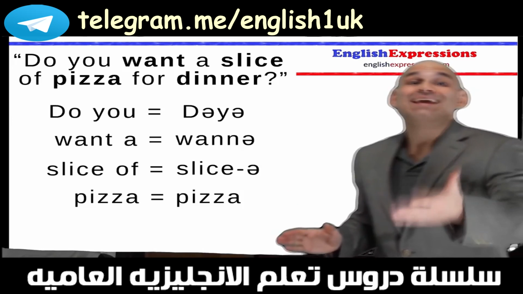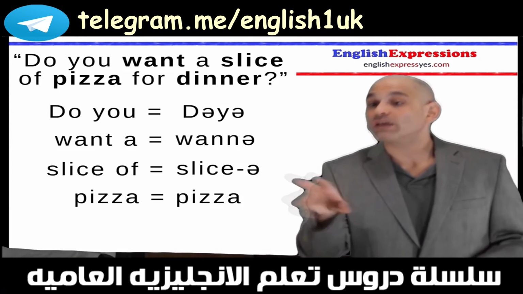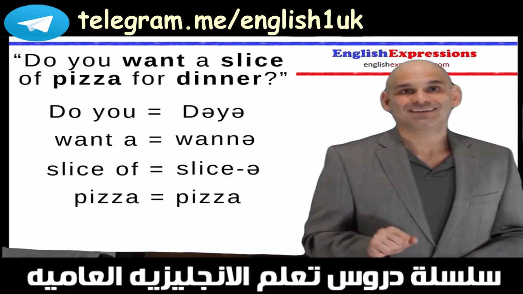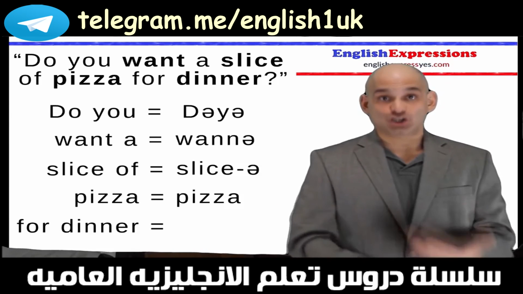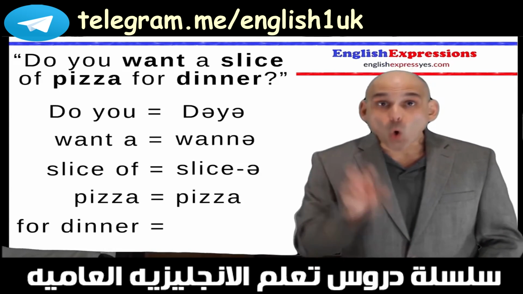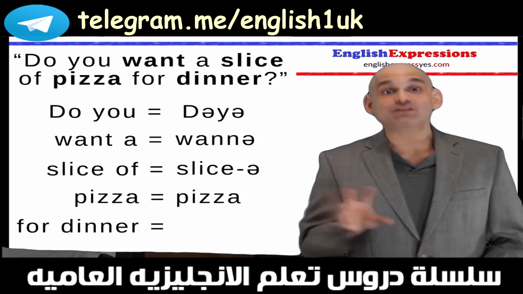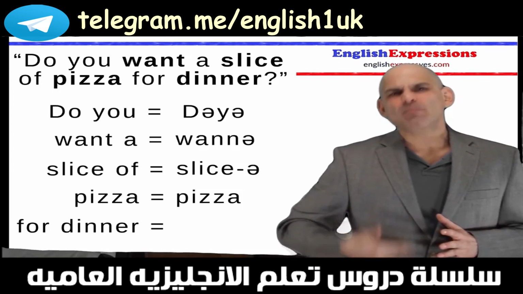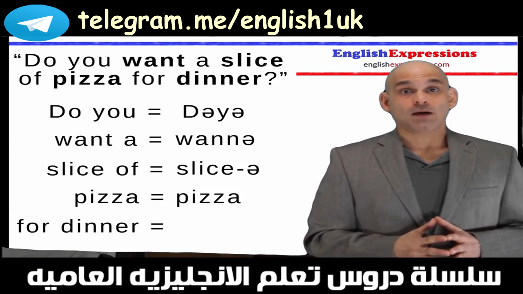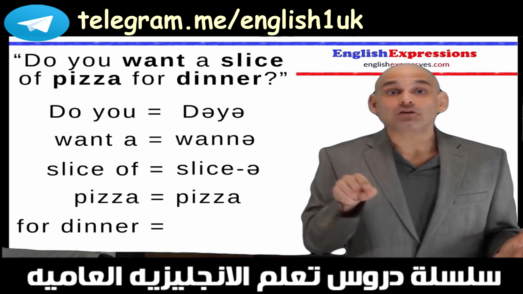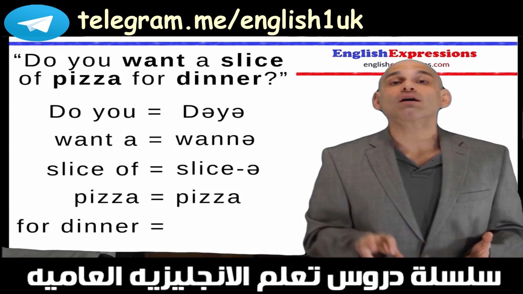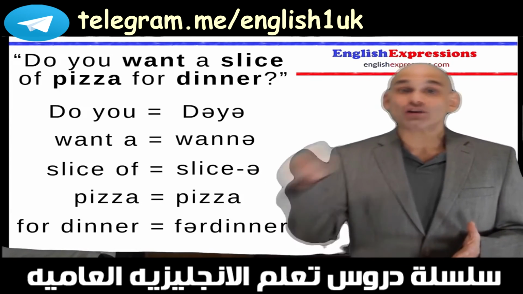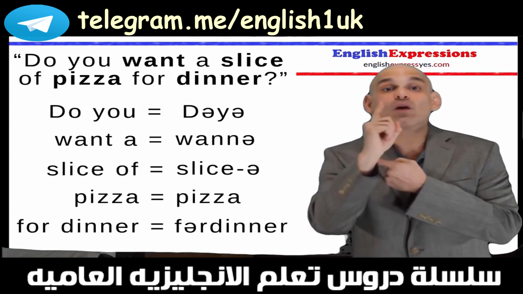Now, pizza is a content word, so we say it fully. Do you want a slice of pizza? Now, for is a function word, okay? And or, now that vowel sound is controlled by the R, and that's called an R-controlled vowel, okay? And we'll talk about that in other future lessons. We use schwa for the O part. So we don't say for, we say fer. And we link for dinner, for onto dinner. We say it like one word, for dinner.